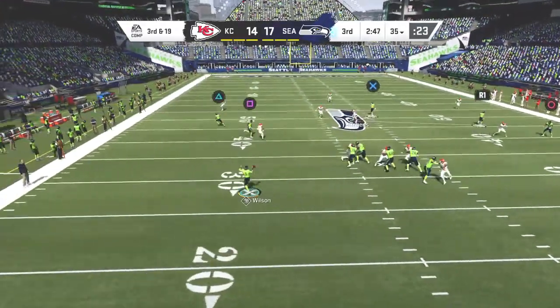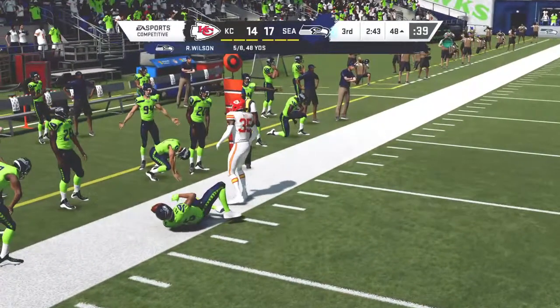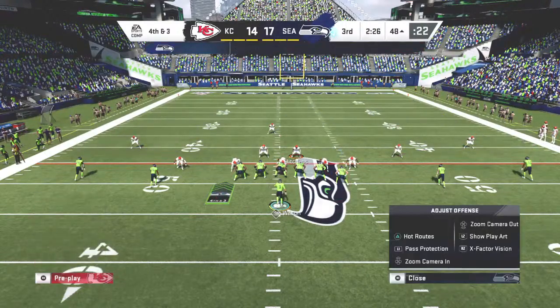Now Wilson throwing on third and long. Well, the catch is made here by Tyler Lockett. He'll get 17 back there, but it'll still lead to a 4th down.